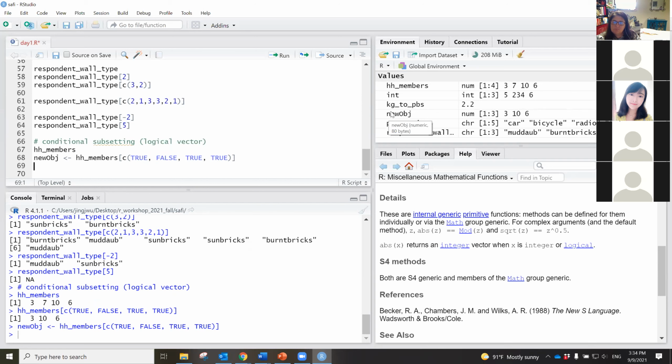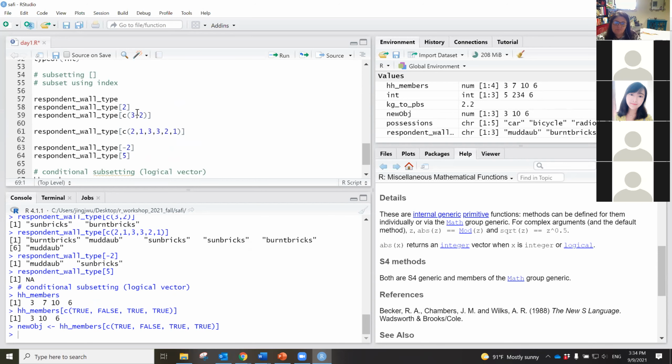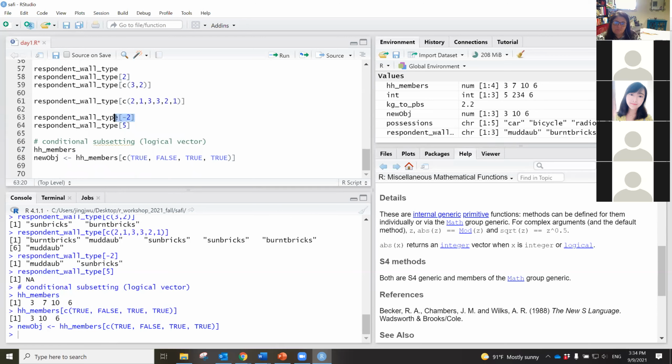Yeah, this is the new object. It has only 3 elements. So in the case of subsetting using -2 it's not deleting the second element, it's just not showing the second one, as long as we did not assign this to a new object. Okay, thank you very much.